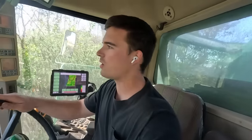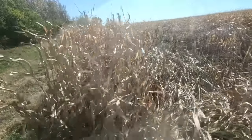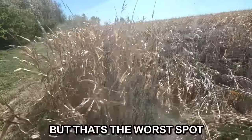All right, we are starting the last 10 acres. It is 215. We should be able to get this just fine here. The tallest corn is right here. This is going to be very interesting. I'm going to jump in here. This corn is 11 and a half feet tall. A little bit of weight did a lot, but that's the worst spot by far.